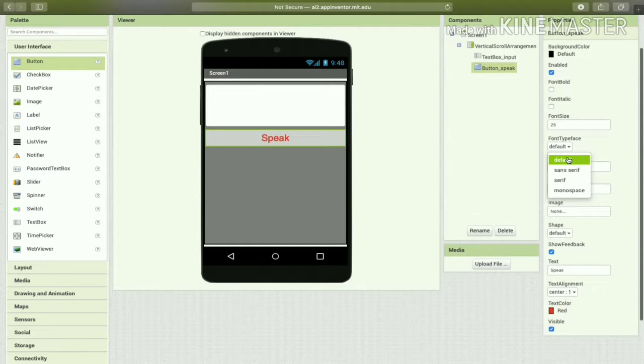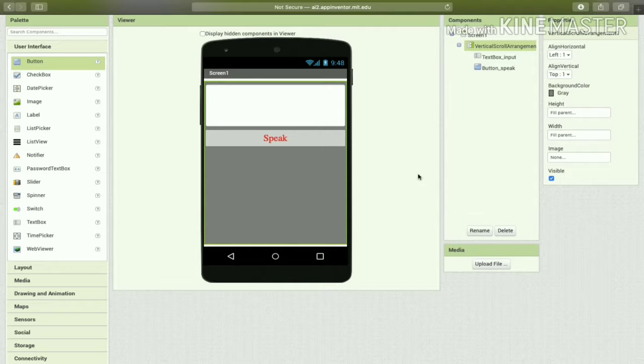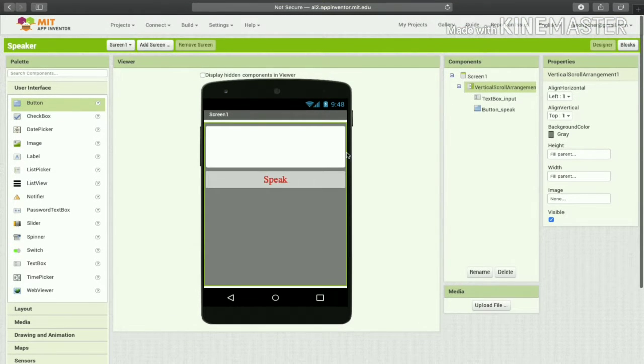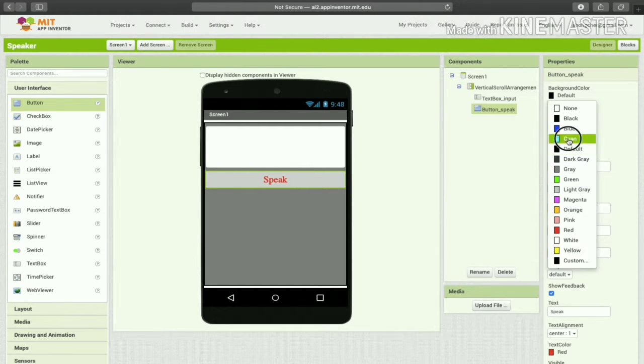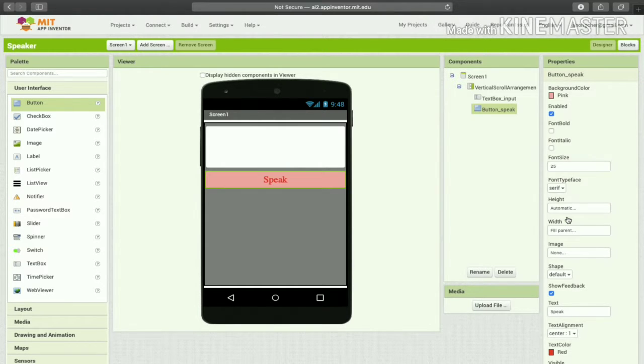In case of default, I think monospace should be good, or sans serif or serif. Let's change the speak color background to cyan, or maybe pink is better.